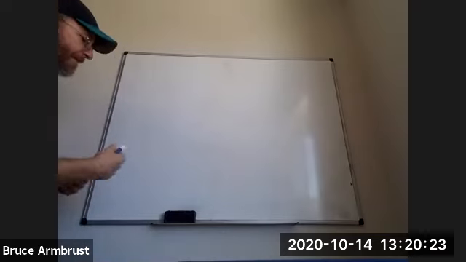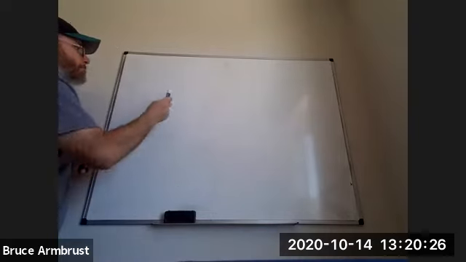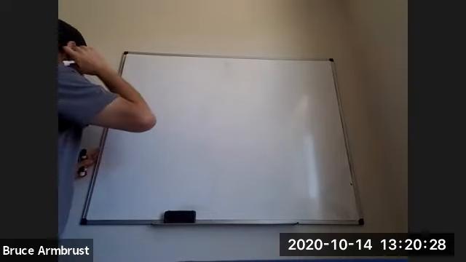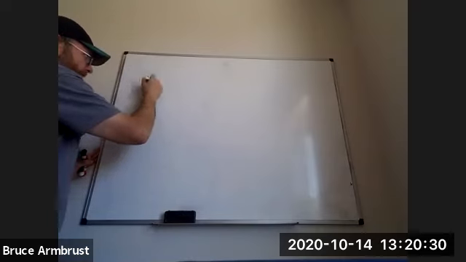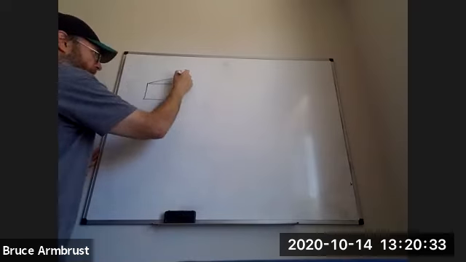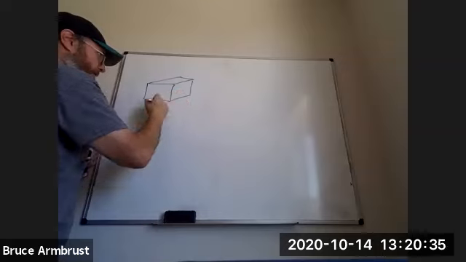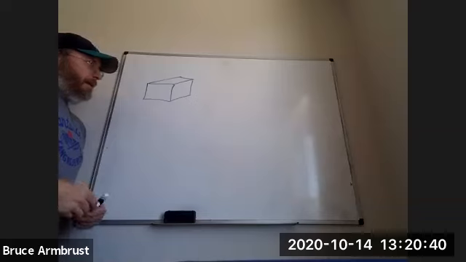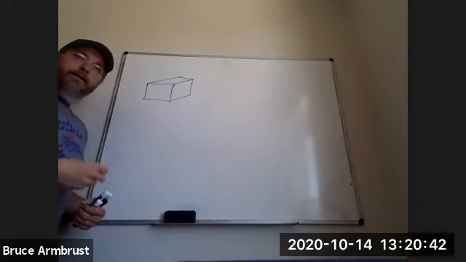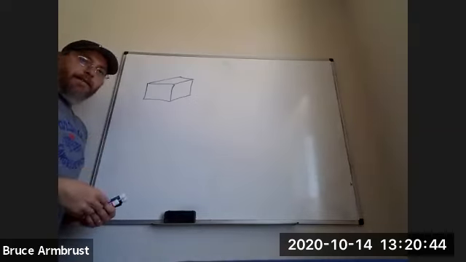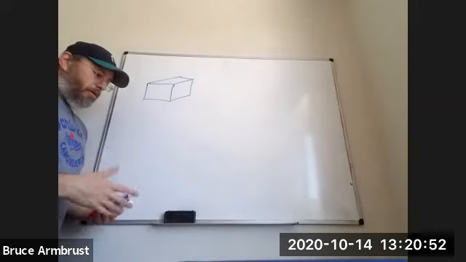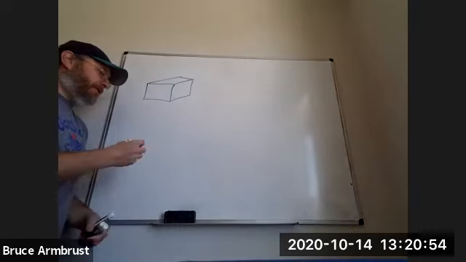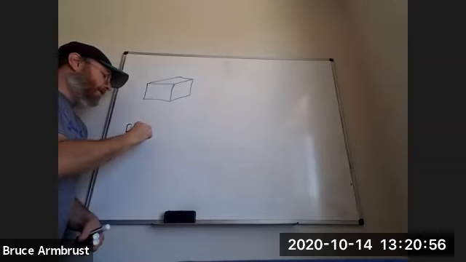Okay, so here's kind of the idea. Imagine we've got a solid in space, and I'll try to make it relatively nice, right? So just a box. Let's just say we've got a box. And inside that box are all kinds of points, x, y, z's. And the function is going to take on a specific value for every one of those points in the box, right? Even if you think about the one that we just did, the triple integral of x, y, z.